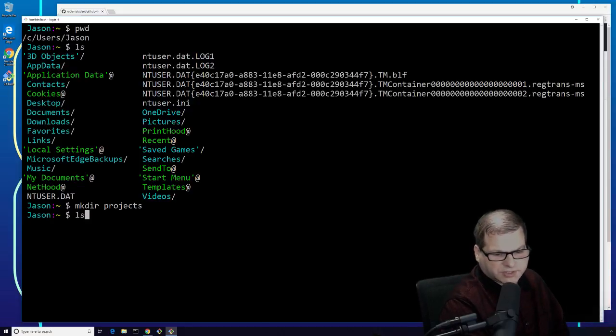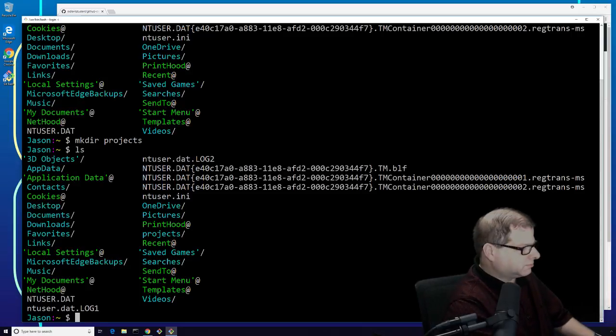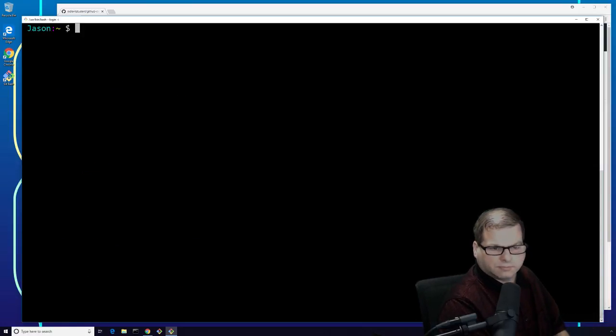Now if I do ls, I should now have a projects folder that I can go into. Now every so often I'm going to use the clear command to clear my screen for better viewing. Now let's go into that directory, cd, that is change directory, and into the projects folder.